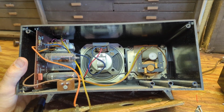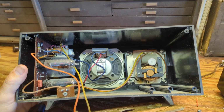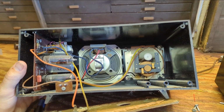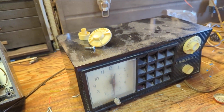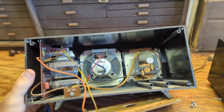Since we're already ahead of the game and it's a hot day out there, I'm going to take this opportunity to take it apart, clean and scrub the chassis, or not the chassis, the cabinet, and then possibly paint it. This other one, like I said, I think the bakelite is salvageable. This is not. It's too scratched up and far gone.